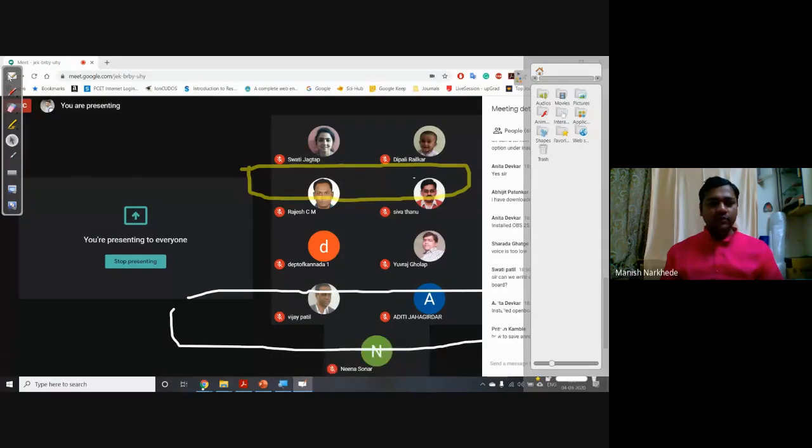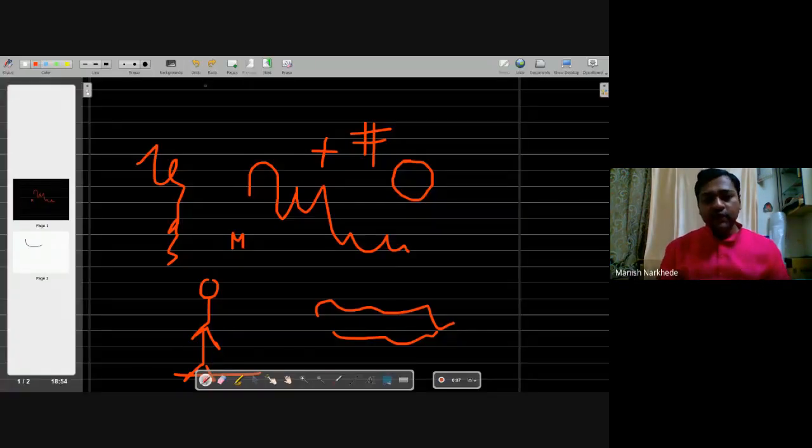Now let us go to open board again. So why have we learned this? Because in OBS Studio we have to develop such interactive content, where we are not able to just record PowerPoint, but we can record ourselves, right? Camera facing, so our live actions, voice, everything is getting recorded.